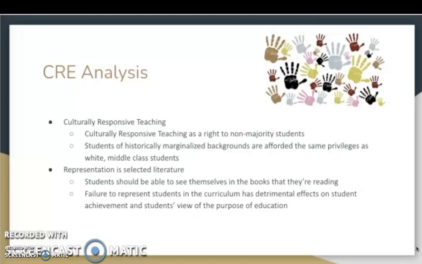Geneva Gay posits that culturally responsive teaching provides historically marginalized students with the opportunity to learn through their cultural frame of reference. Cultural heritages and background experiences are incorporated into classroom curriculums in order to teach marginalized students in a much more effective way. Although the authors of the units of study have noted their efforts to include a variety of different voices in their classroom library selections, the overall perspective of the units of study remains unabashedly white and middle class. One striking example of this is in the cultural makeup of the program's authors.